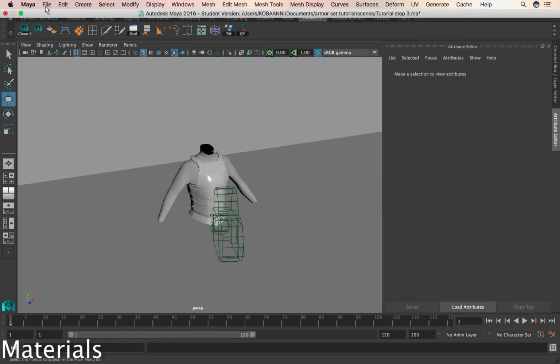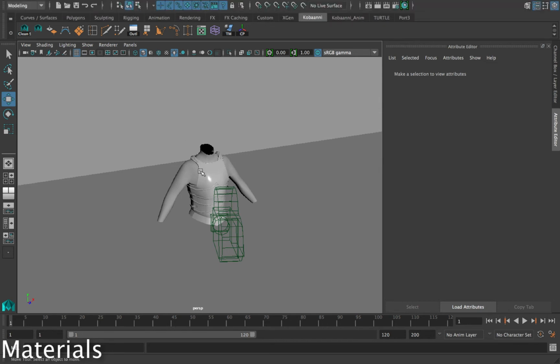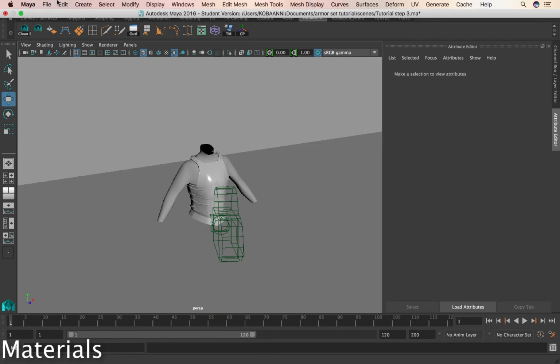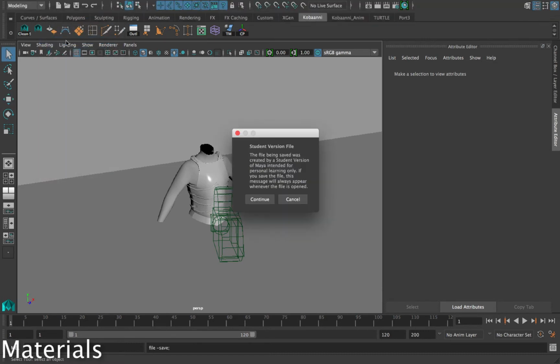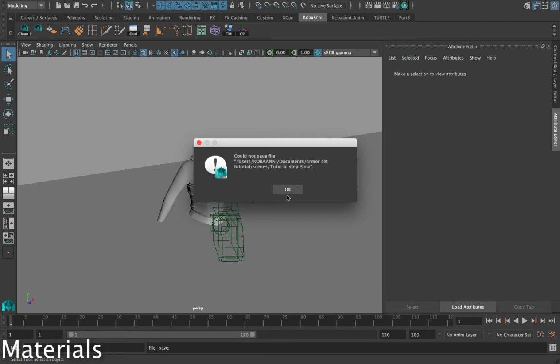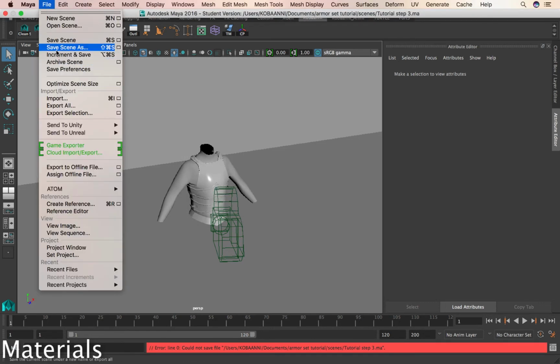And also when you're rendering, make sure you save your scenes multiple times, just in case, because renders is where your stuff can crash a lot. So I'm going to save this one. I have my project already set, so that I know where my files are going to. So I'm going to save the scene. Oh no, sorry. Yeah, I'm going to save it as a new file.